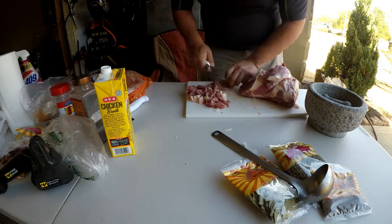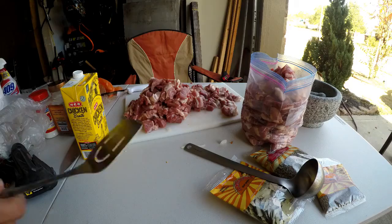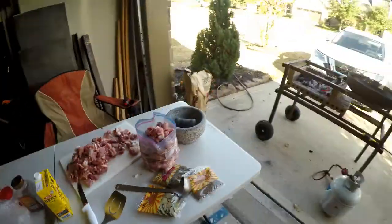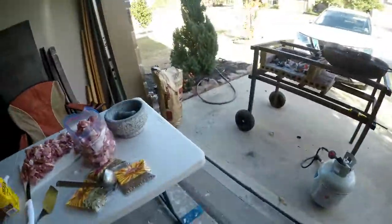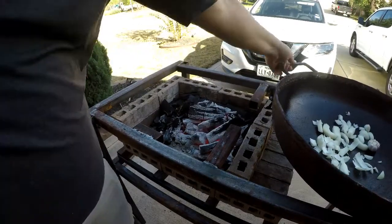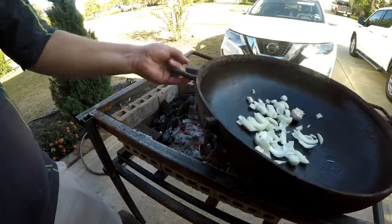Also, the baby. I try to pull them out, and I'm also somewhat successful. Another thing, the oregano. Mexican oregano is a little bit different than what you're used to. It's a little bit sweeter.